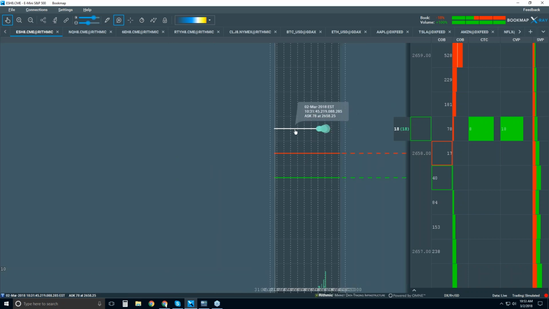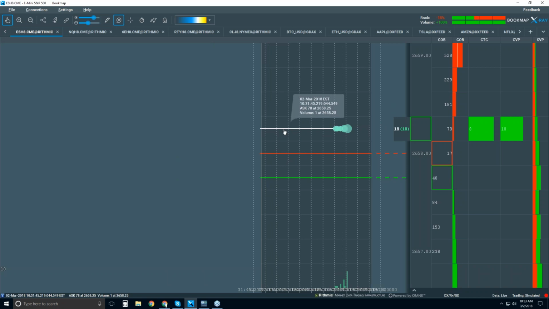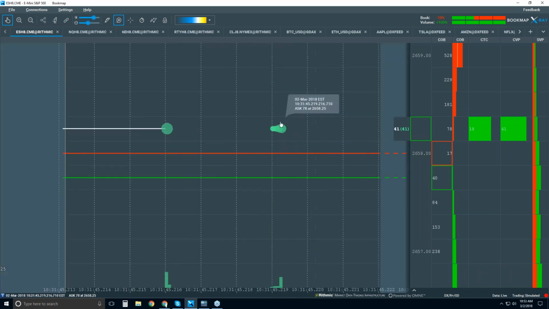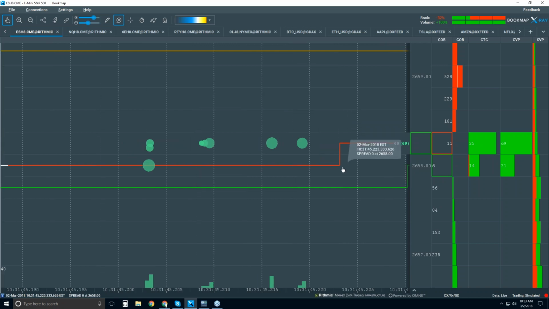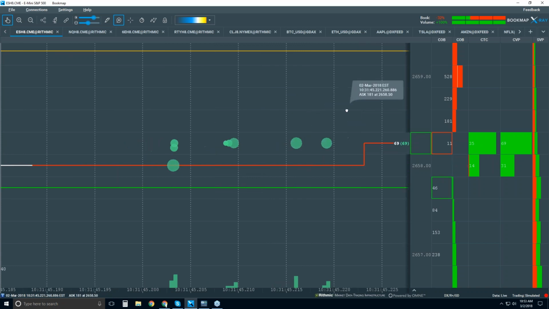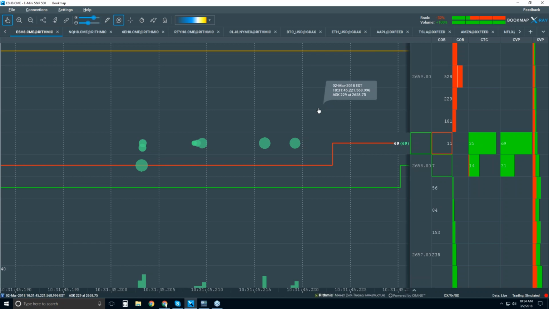This is just the last price here, this white line. I'm showing a pretty bad example of this because there's some latency. Here's an example of latency using Rithmic. Look, the trade data came in a little quicker than the quotes data. That's just a part of the game here.